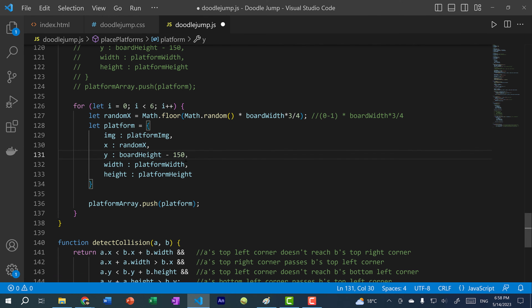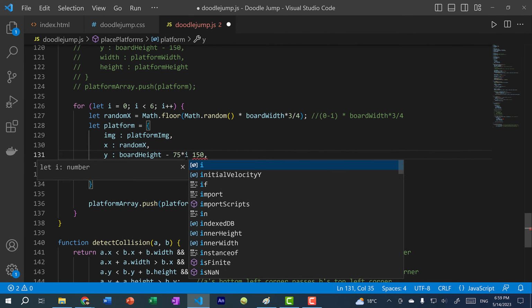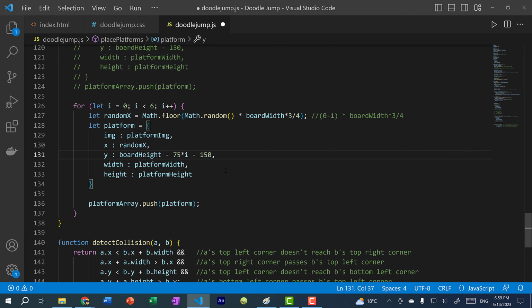Currently, minus 150 is just going to create the platforms right above the first one. So I want to add 75 times i minus 150. This i is going to be from 0 to 6, not including 6, and it's going to create an additional space of 75 pixels between each platform.